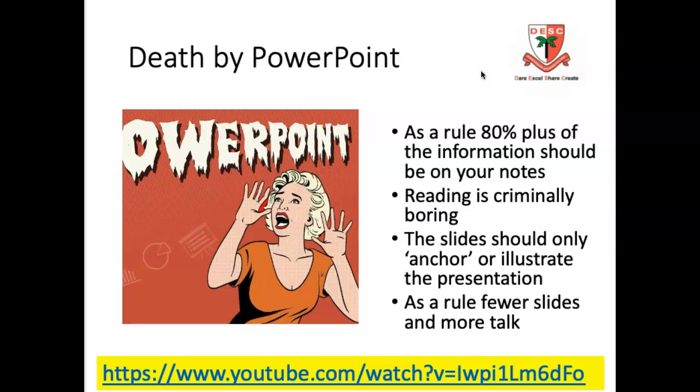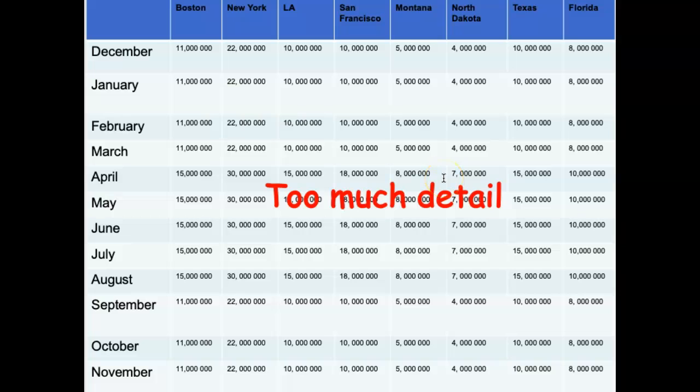So the idea is that they use the slides to anchor the speech and that they're not simply reading through it. And as I say there, as a rule, fewer slides and more speaking would be absolutely key. The slides also mustn't be packed with information. Once again, we've all sat with somebody reading from a slide and we feel like killing them. So as you can see from this particular slide here, too much detail, cut it down.